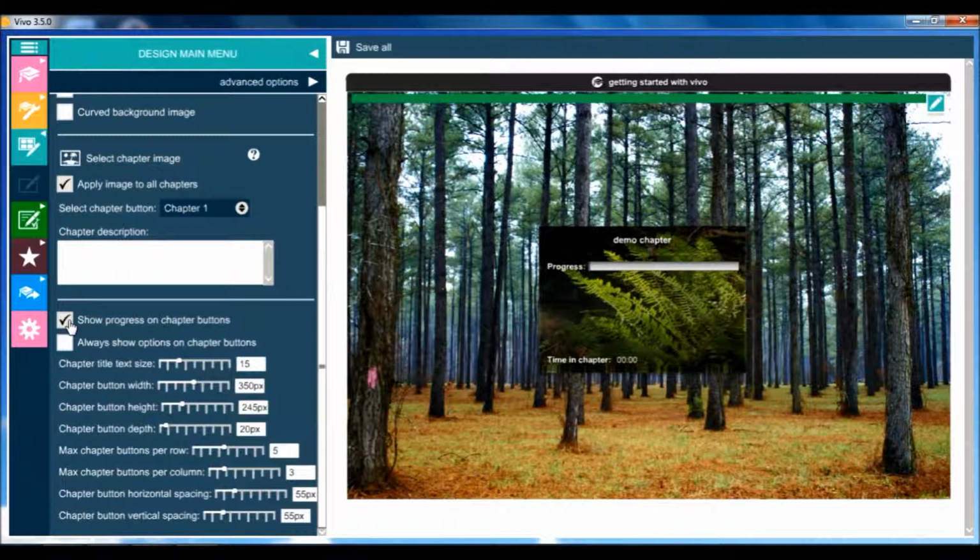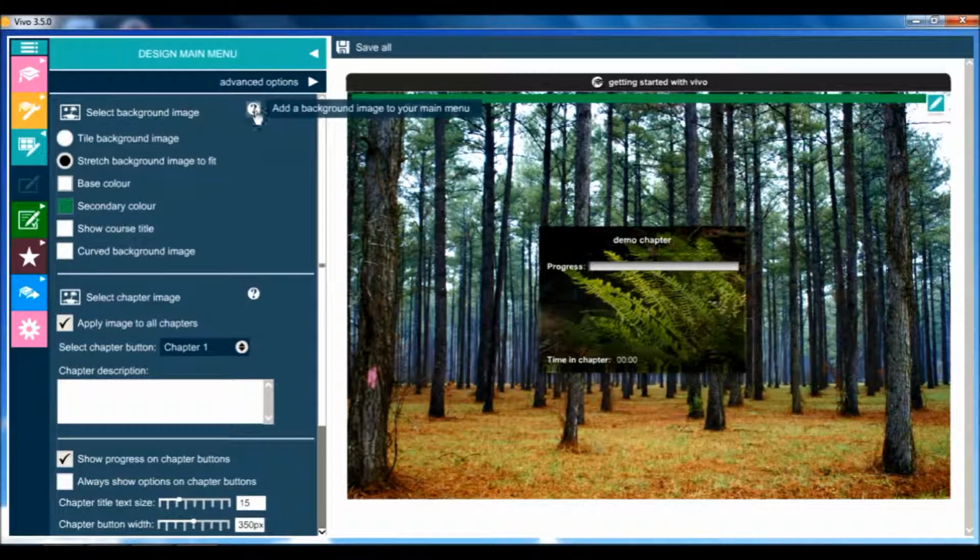If you do want to know more about any part of the software, you can click on these little help icons that are dotted around. And as you can see, you will get a pop-up with a full explanation of what's going on there. Once you've pressed save here, you're ready to start creating pages.